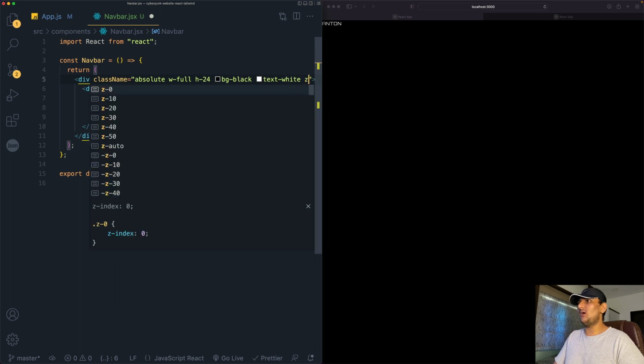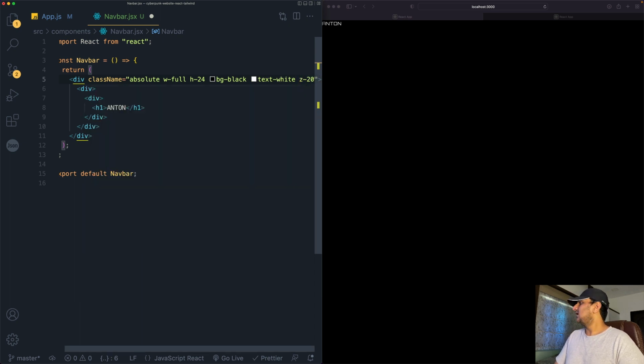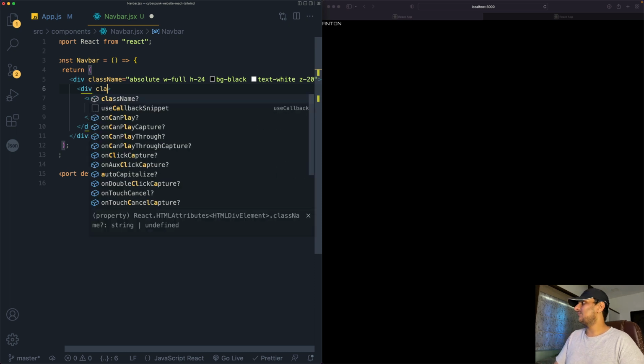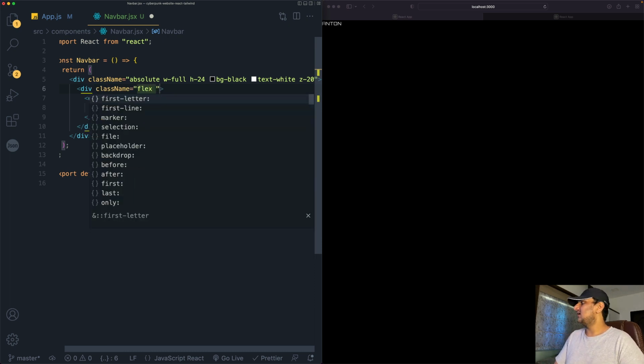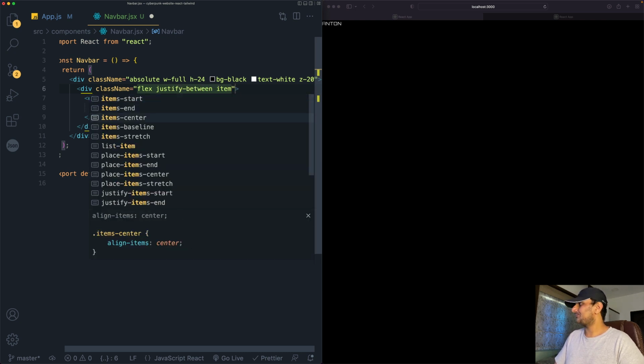Text is going to be white and z of 20. Guys, we are adding z-index because of the dropdown menu. You will see in the later part when we implement the mobile menu. Okay, and this one is going to be flex, justify-between, and items-center.